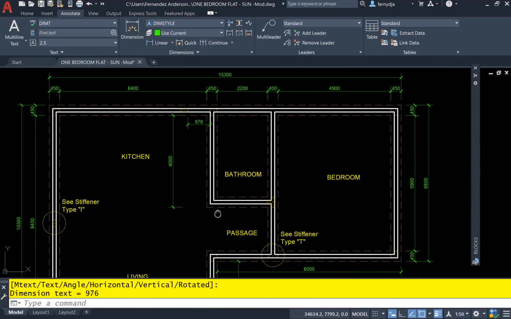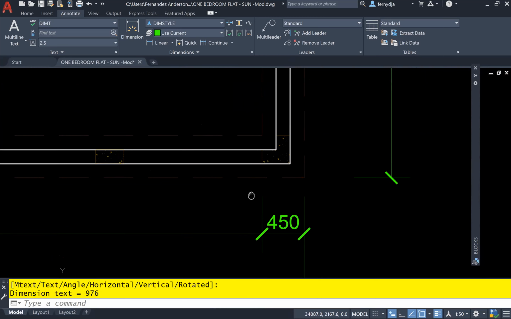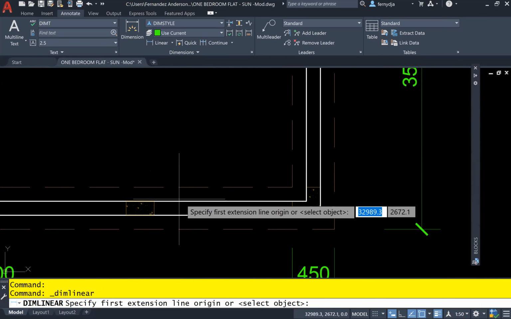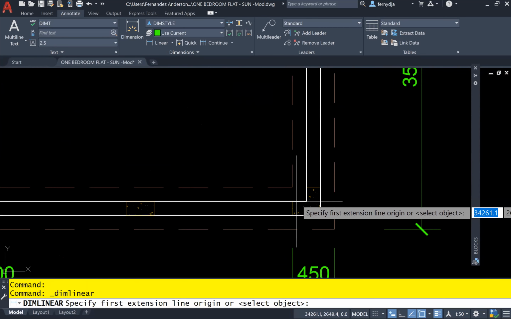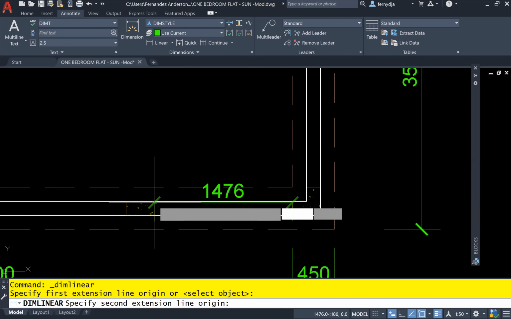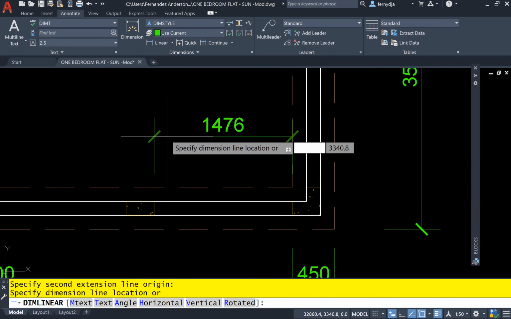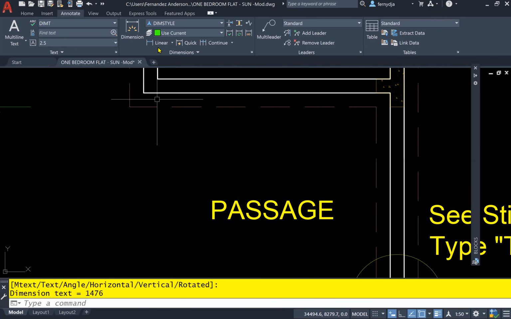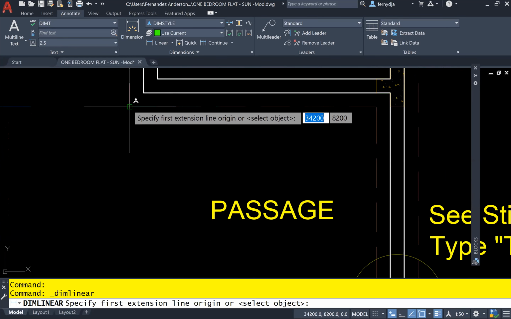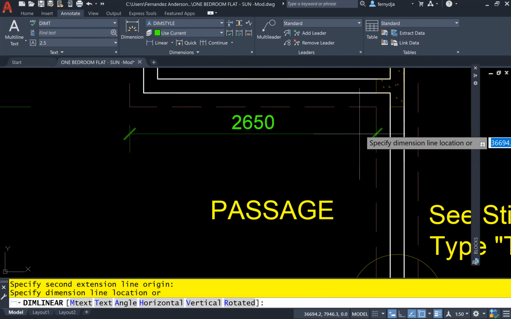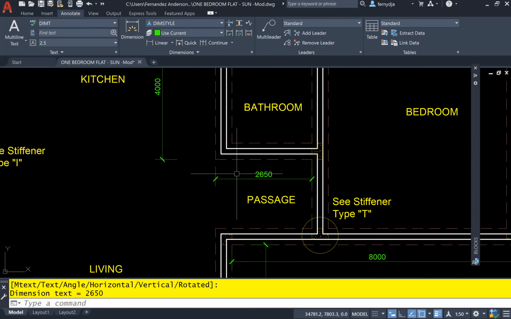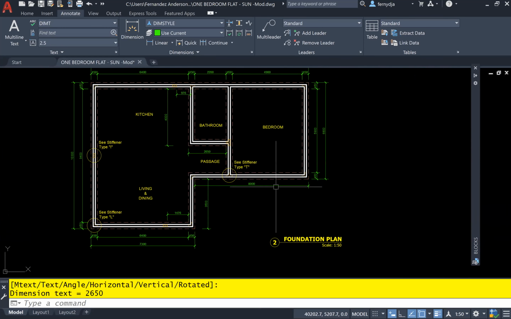All right, likewise, we can do the same down here on the inside. Dim linear from this stiffener to that stiffener and place it about there. And around here, we will do linear again from this outside corner to that inside corner and then place. We don't have to get it exactly at the 600. As long as it looks reasonable, we can work with that.